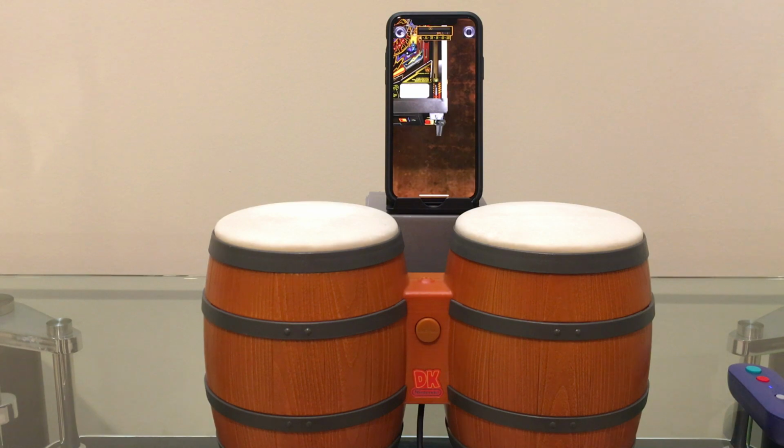And normally you would pull the right thumbstick down to simulate pulling the plunger out. And I can't reassign the down motion of a thumbstick to a button. It's not that granular in iOS 14. So on the surface, it would seem like we can't play pinball with this.